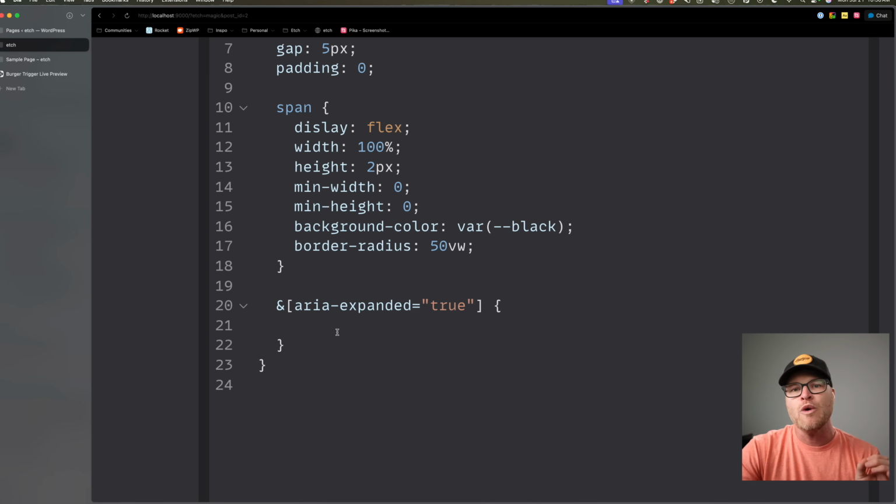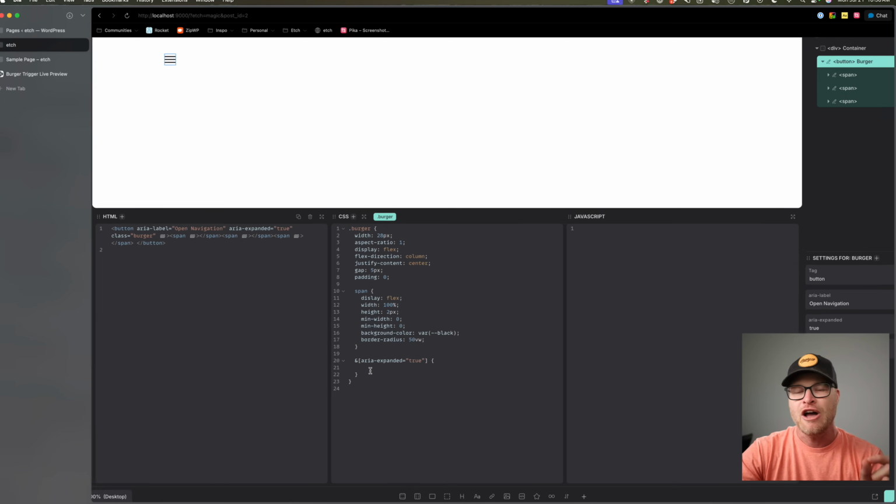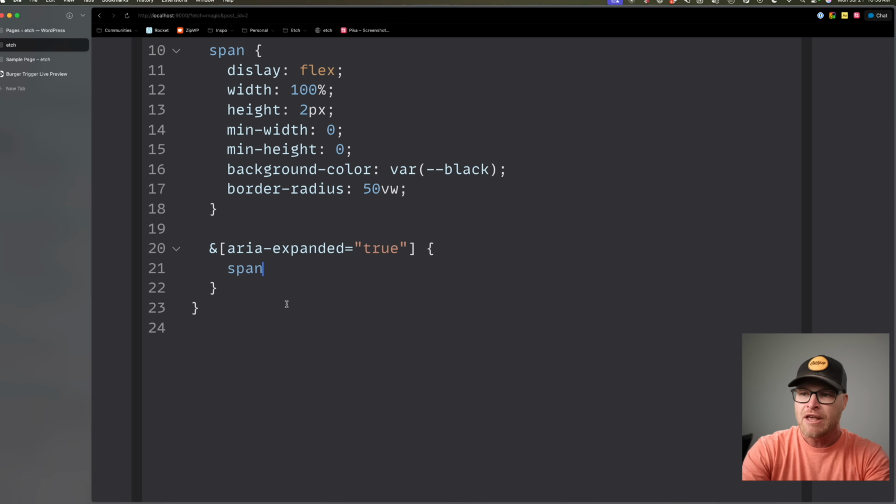Now, what do I want to happen? Well, first things first, if I'm going to make an X out of these, okay, I only need 2 of them. I don't need 3 of them. Right now I have 3, I only need 2. What we're gonna do here is we're gonna select each of the spans individually. So I'm gonna say span, nth-child, and then I'm gonna put the number inside, okay? And I won't even indent right now. So there's my selection of the first one.